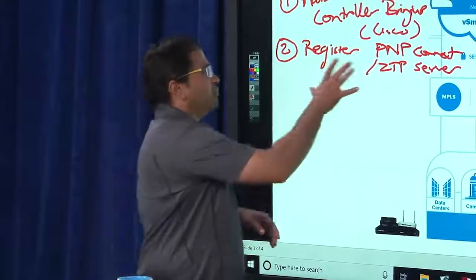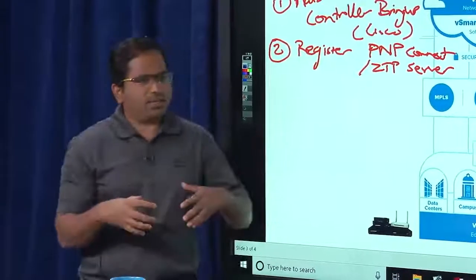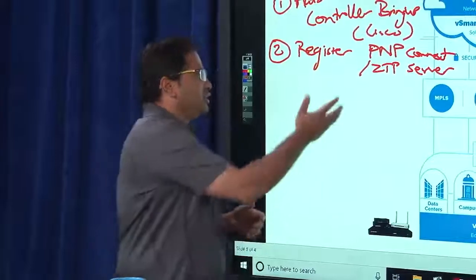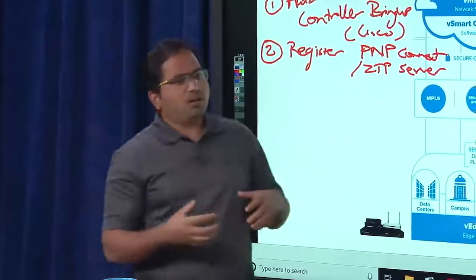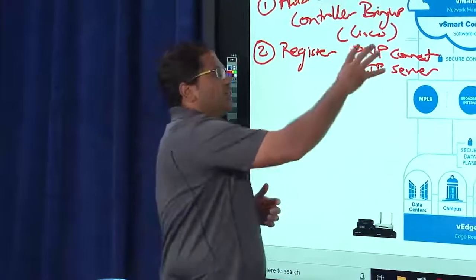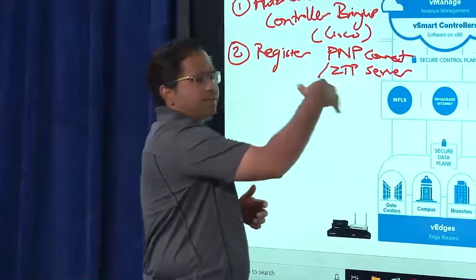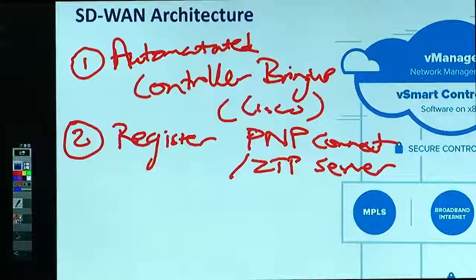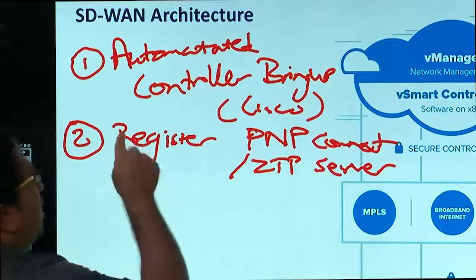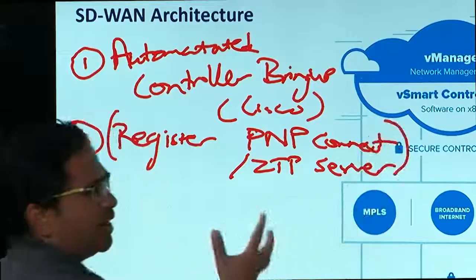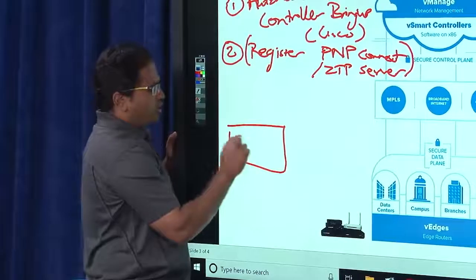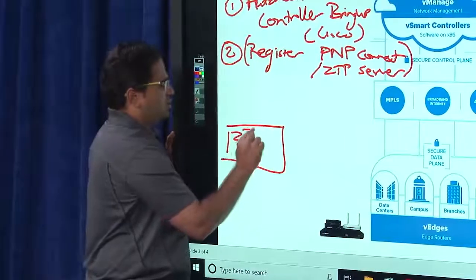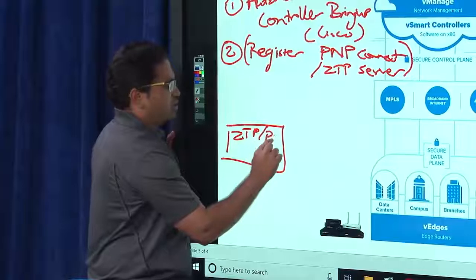Absolutely. So the PNP Connect is a service that Cisco offers to its customers. The ZTP server is also something that we manage as part of Cisco. A customer need not register on either of these. We could create an account for them. We could update it automatically through our manufacturing and ordering process to get this information ready on our custom vBond or ZTP PNP server.